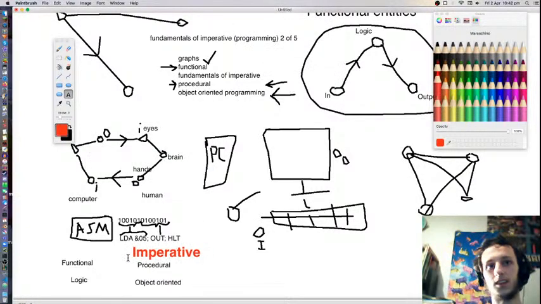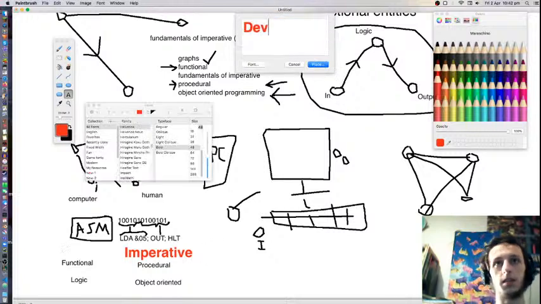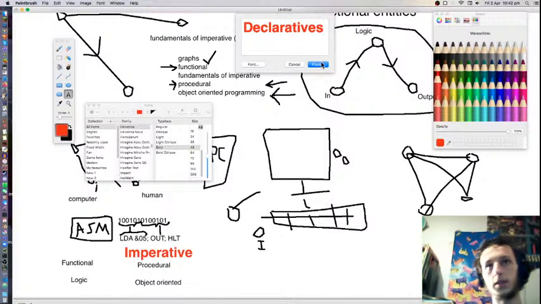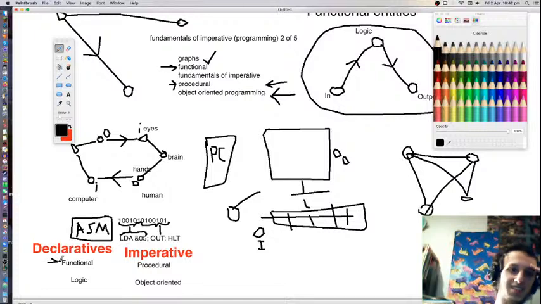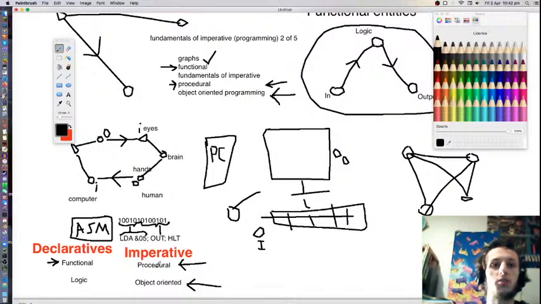Got our imperatives here, which is the procedural and object-oriented, and we got our declaratives here. So declaratives are insane. We're not going to be going to declaratives for a long time, especially functional programming, because that's essentially like lambda calculus, which is fun, but mind-numbingly complex and difficult to think about. But on this side, we've got things that are a lot more manageable. Procedural and object-oriented. Object-oriented is more of a headache, and procedural is more what people talk about. But object-oriented is not too bad, and it's what we're going to be doing in episode 5. But for now, we're just looking at functional entities.